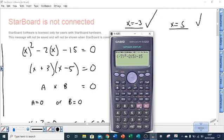And if I did as many numbers as I want, doesn't matter where you go, if you do, I know, 21 and put 21 into there, that's the last one I'm going to try, it will not work. Okay, so put it into there, delete, and 21 into there. I guarantee x can't be 21 because it gives another massive number. It will not equal 0. These are the only two situations where it equals 0.